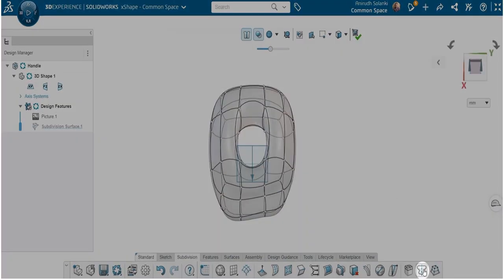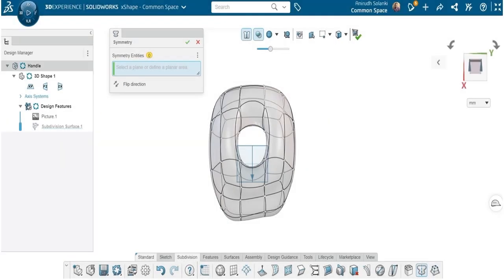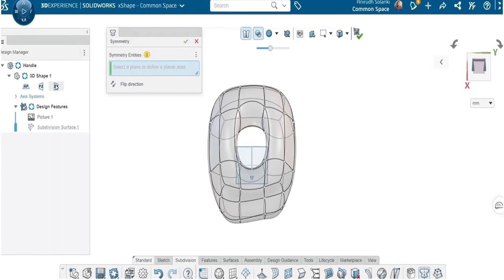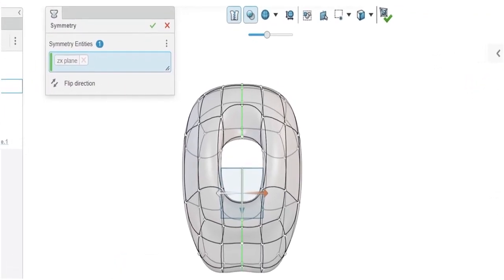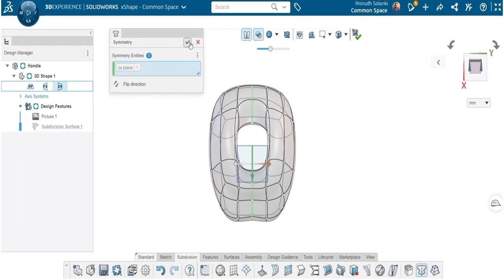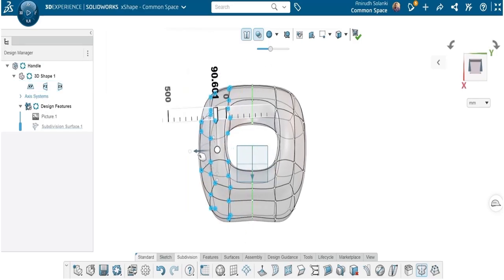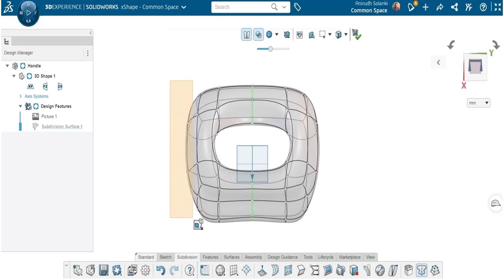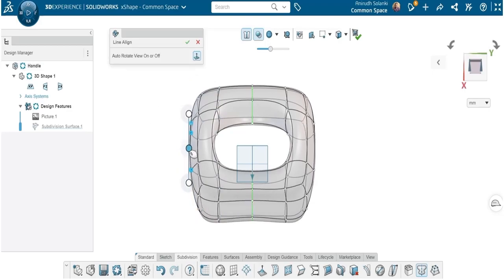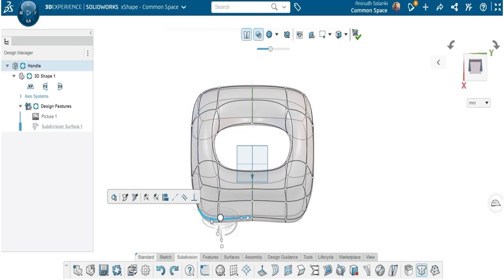So now I'll create a symmetric condition between the ZX plane, as it would be perfect for this view, and finish it. And yes, I'll select it. I'll align a few edges to straighten. So pushing the faces a bit and pulling them and adjusting the hole, so to get the perfect shape.